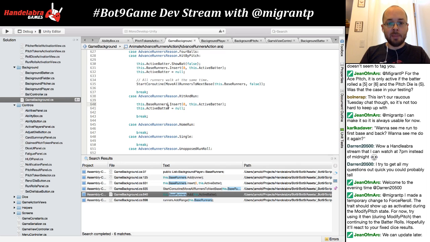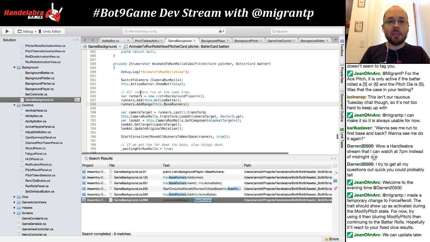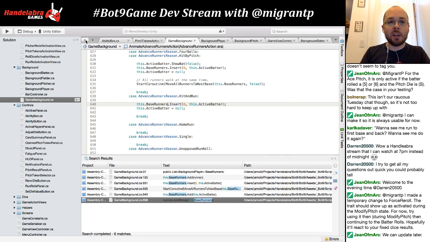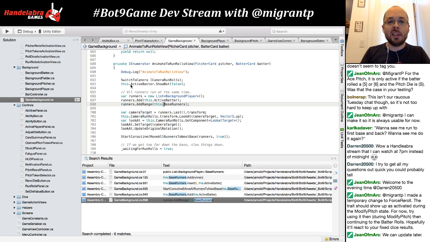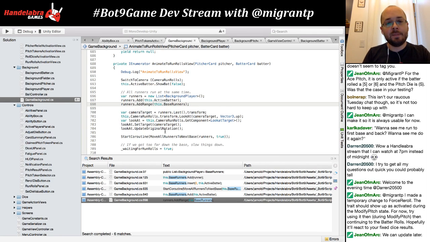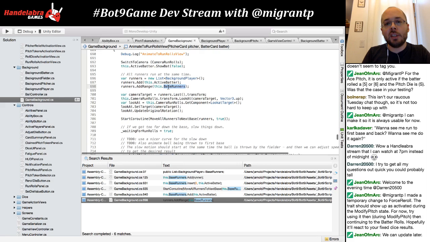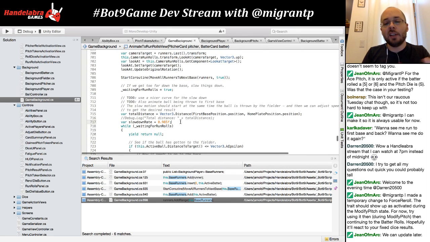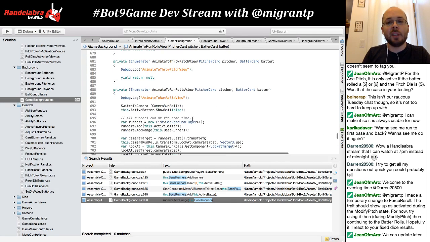And that should keep the... yeah, so in the run rolls view is what was working fine. And I was like, how is that working? But it's working fine because it was creating a list and adding the batter first and then the other ones. Because in this code here, it's not actually updating the base runners. It's creating a temporary list for the animation because, again, this is a special handling compared to the other thing.